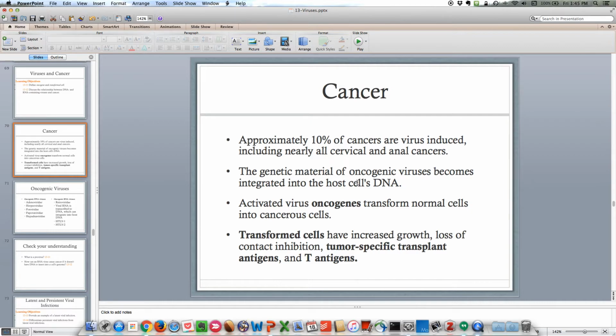And so when we talk about oncogenic viruses that cause cancer, it's viruses that contain genes that are either like a stuck gas pedal or a broken brake line type of interaction with the host cell. And so when a cell is infected with one of those oncogenic viruses, it becomes what we call transformed. And these transformed cells will keep growing and they lose what's called contact inhibition. So even if they're all crowded into a culture or into a tissue, whereas most cells will respond to that crowding by stopping their cell division, these transformed cells will just keep dividing and pile up on top of each other, thereby forming a tumor.